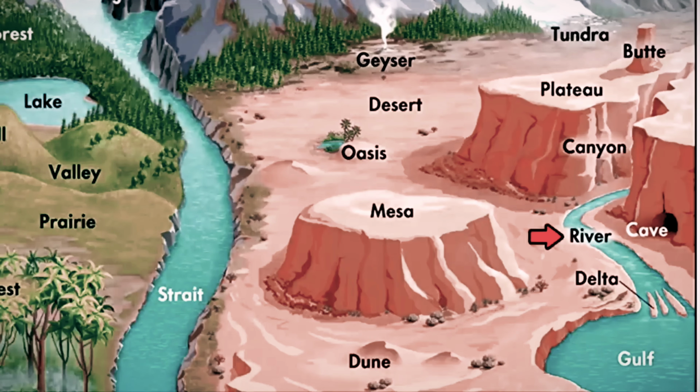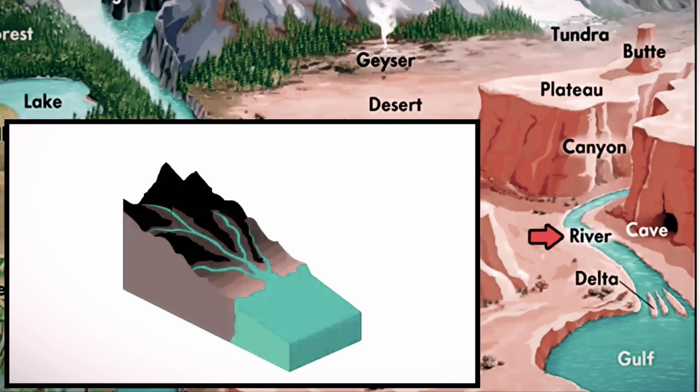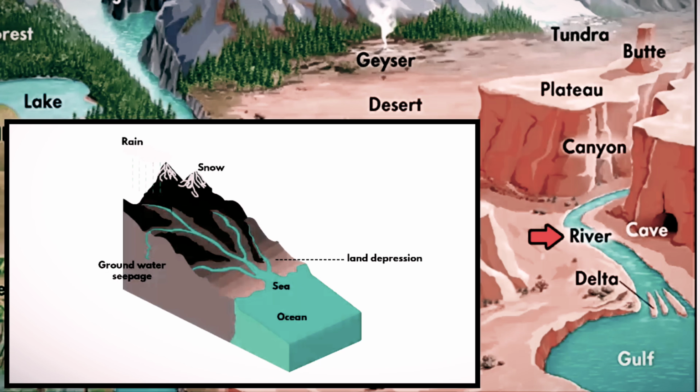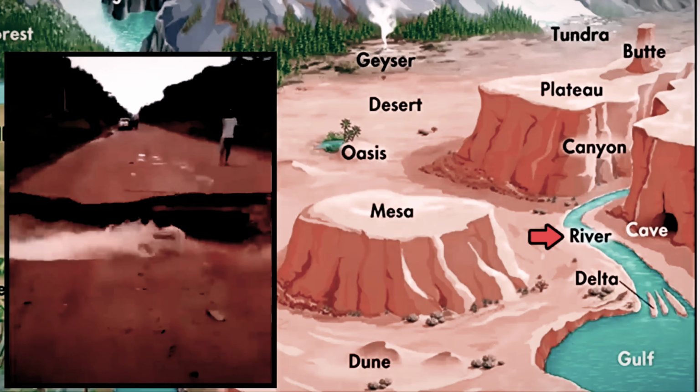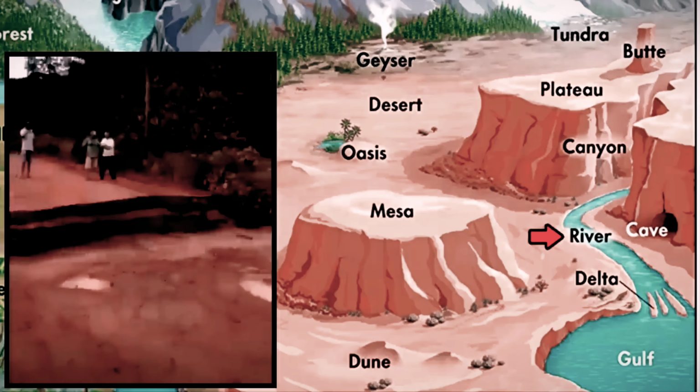Now we'll see how rivers are formed. Rivers are basically water that moves from high elevation land to lower elevation land with the help of gravity. The water on the higher elevation land can come both from rain as well as melting of snow. After that, the water either gets absorbed into the ground or starts to flow where there is land depression. This kind of downhill flow turns the water into a river and lake. Rivers eventually end up flowing into a sea or in the ocean. Along the way, it causes massive erosion and weathering of the soil, rock and sediment, which in turn changes and alters the face of a landscape.